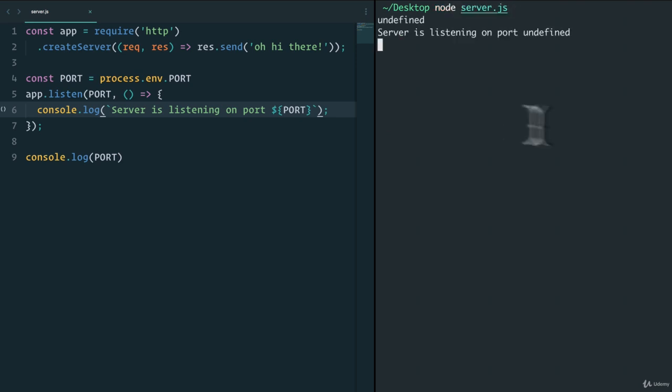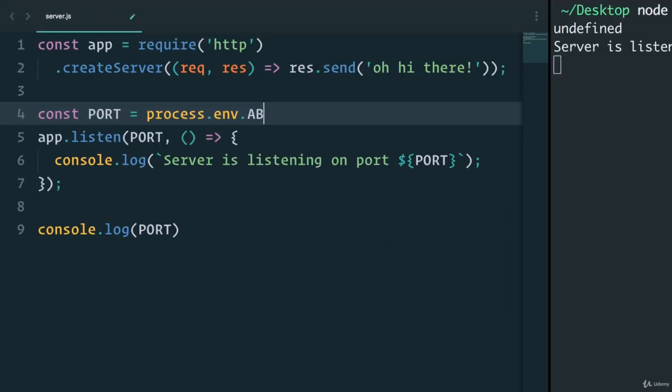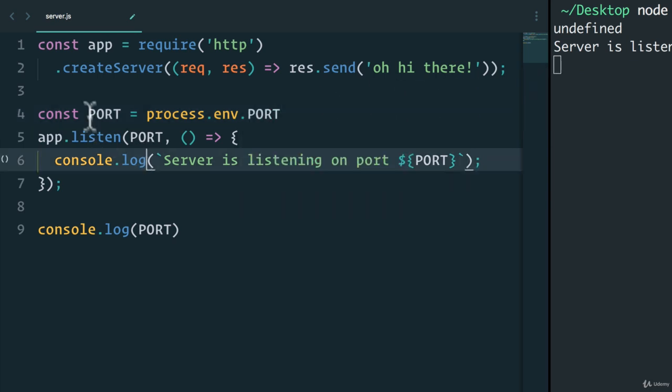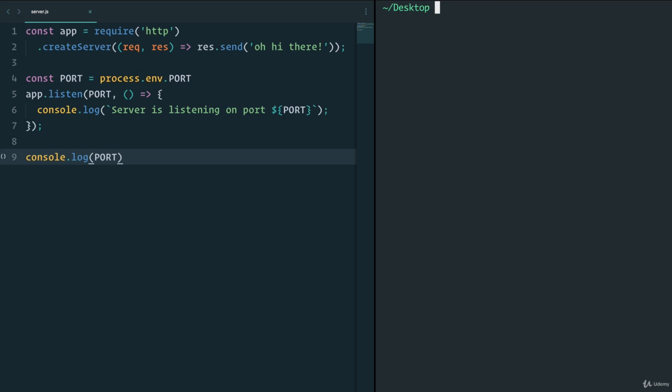server, I get undefined. But that's because this port number is something that we didn't have initially. I just made this name up. I could have said ABC. It doesn't exist. In order for us to access or create an environmental variable within this computer, we have to inject it. I'm going to show you how to do it with Fish, which is the shell that I'm using here, which is a little bit different than Bash. Most commonly, you'll see Bash, so I'm going to show you that way first.